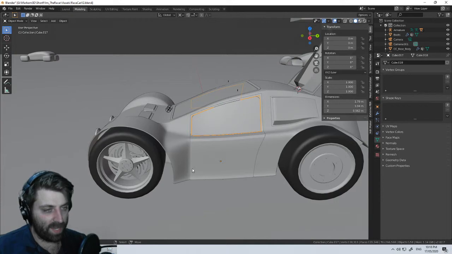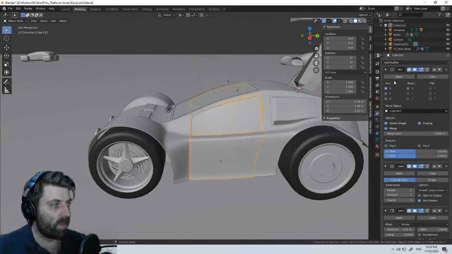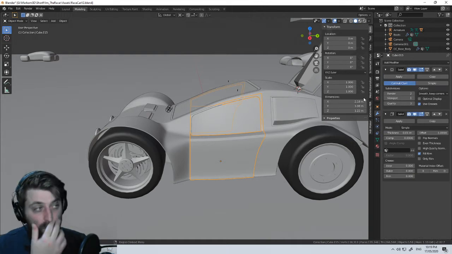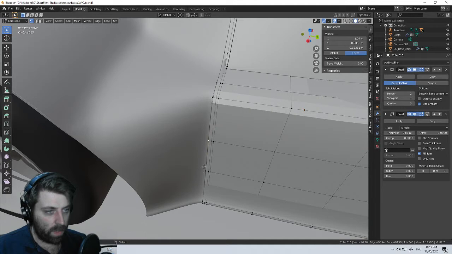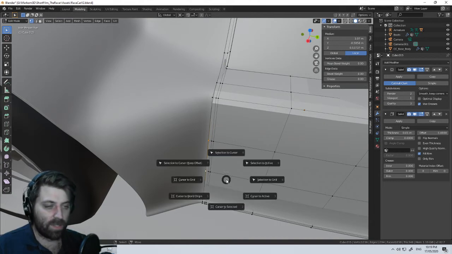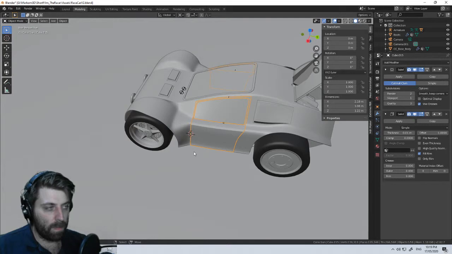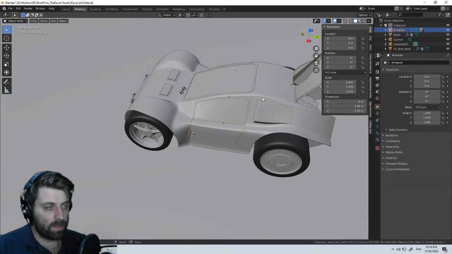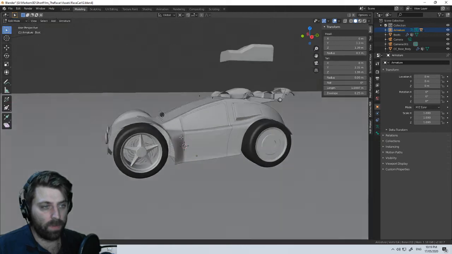So from here, what I'm going to do is I'm going to apply my mirror modifier. So now I've got two doors. And I'm going to grab probably these vertices here. Shift S, sorry, just had a brain fart. Cursor to selected. Let's select that armature. Let's go back into edit mode.